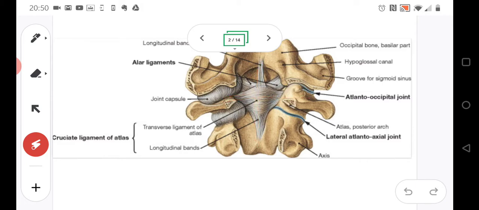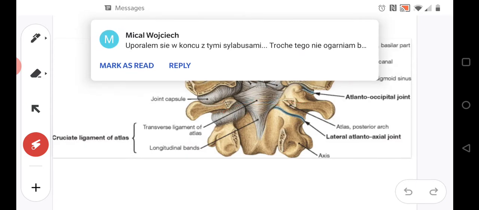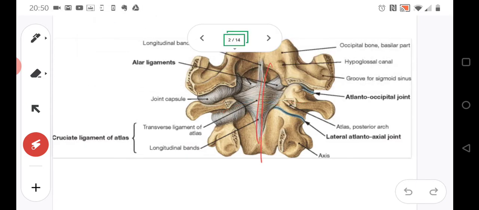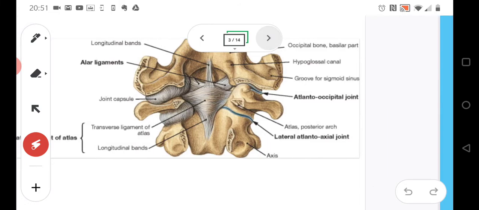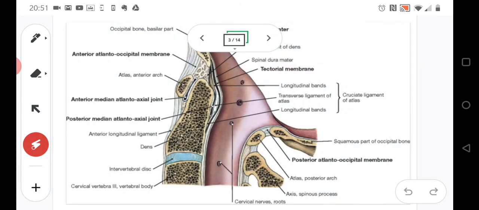So they, of course, as you can see from the organization of it, are generally organized sideways and top down, yes. And here they are also sideways, so they keep the dens of the axis in place. Here we have the atlanto-occipital membrane. Here, yes. So we are looking from the side. One more time. Here you have the dens of the axis. Here you have the spinal cord. Yes. So this is the place where we don't want to get the dens of the axis.